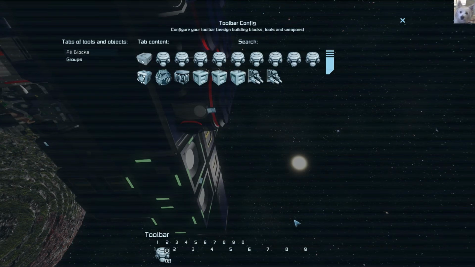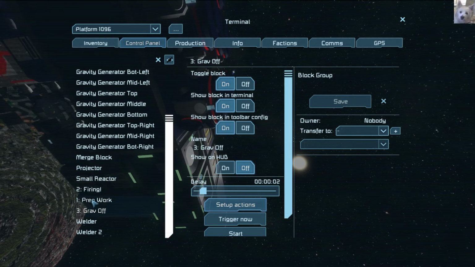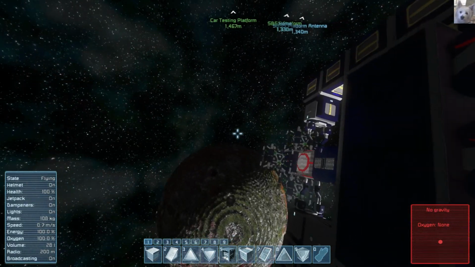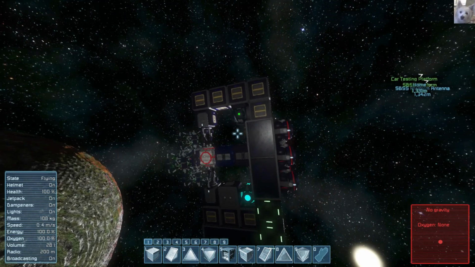And all this does is turn the gravity off. You could put another timer block in here to start that one again, and it'll just cycle over and over and over and over. And that would be fucking awesome, to be honest. It's just a constant barrage of these missiles coming down.